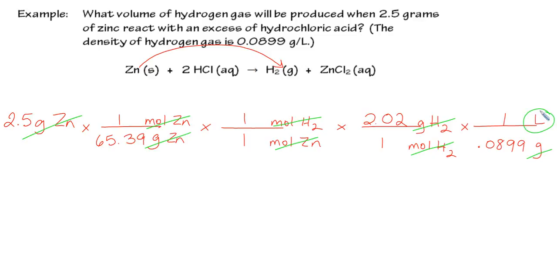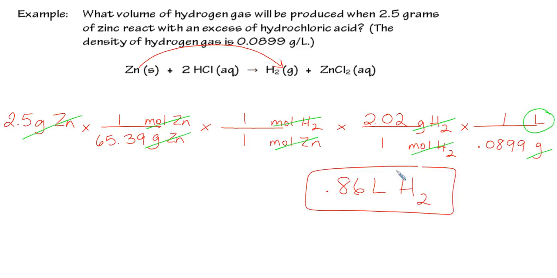And again, if I would have known this was standard temperature and pressure, I could have gone straight from moles of hydrogen to volume, because I could have used that 22.4 as the molar volume of hydrogen, the volume in liters of 1 mole, but I wasn't sure. So I used the density. It wasn't so bad. Now I plug all this in our calculator. The original number only has 2 sig figs, so let's just leave 2. 0.86 liters of hydrogen gas.